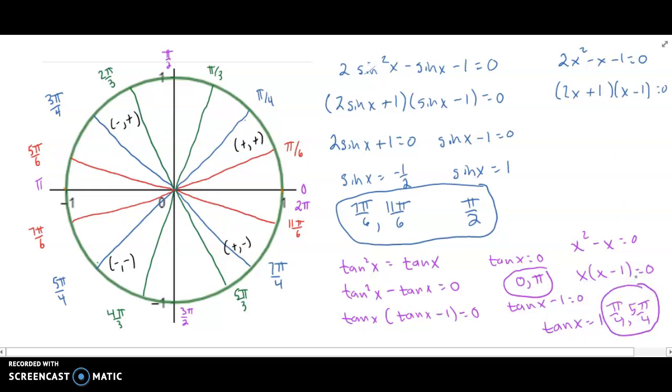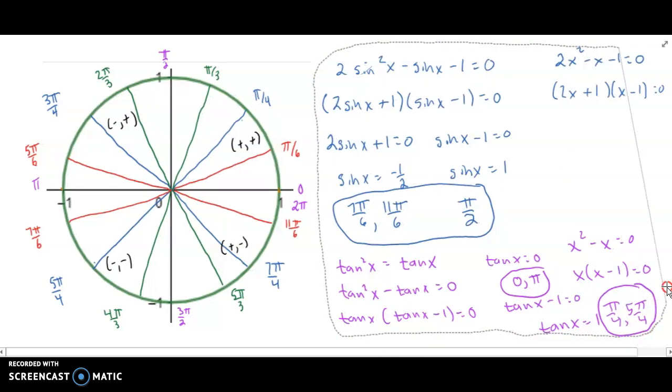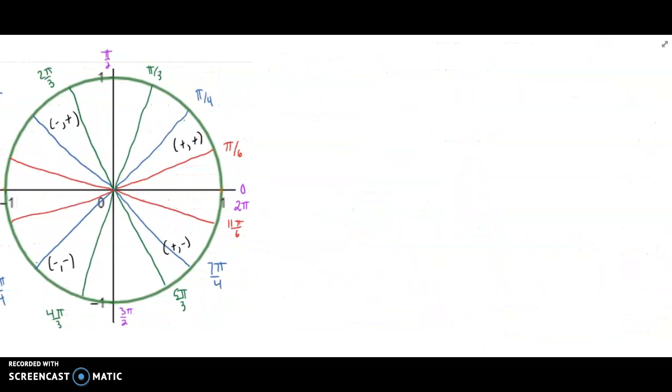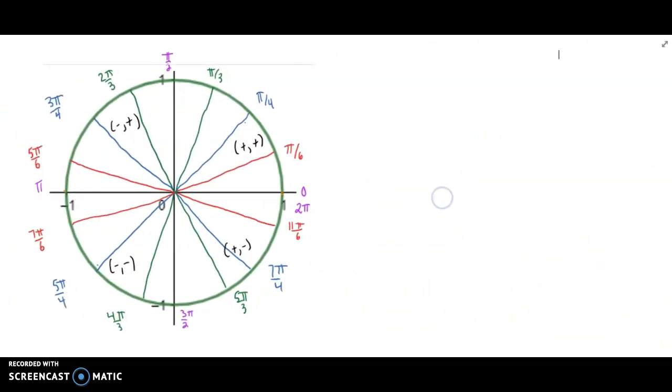Now again, I'm bringing stuff over, factoring out a greatest common factor if I can, and then going through the process of setting those factors equal to 0. So let's extend this a little bit. Let's do a little bit more with this. Let me see if I can grab these equations and get rid of them so we have a little bit more space to work with. All right, that works.